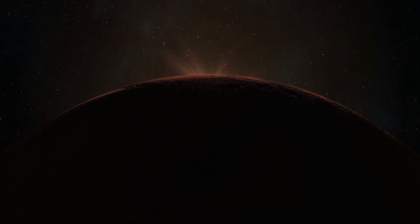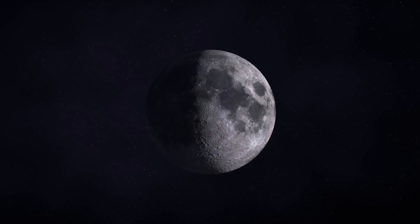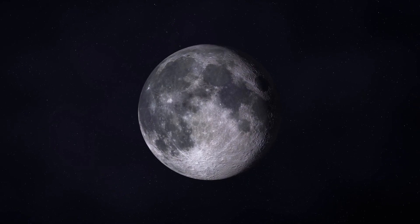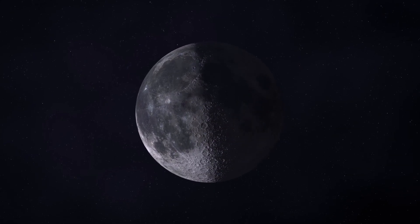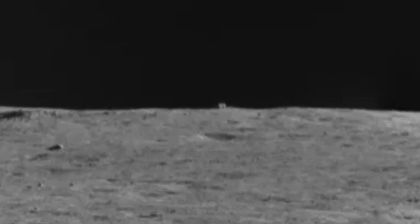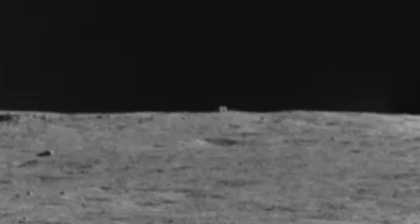While people like Elon Musk focus on a red planet a bit further away, China is happy to check out closer celestial bodies. This particular day though, something strange was seen in the photos sent back from the rover — a cubic shape just 80 meters from where the rover was currently stationed in the Von Kármán crater.